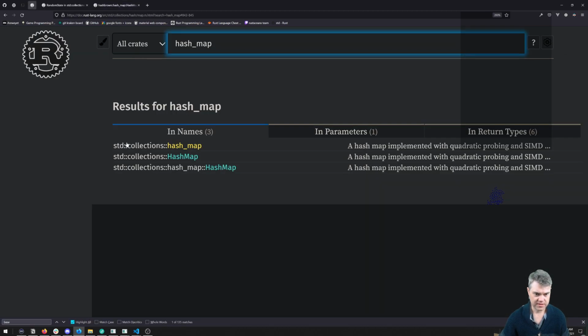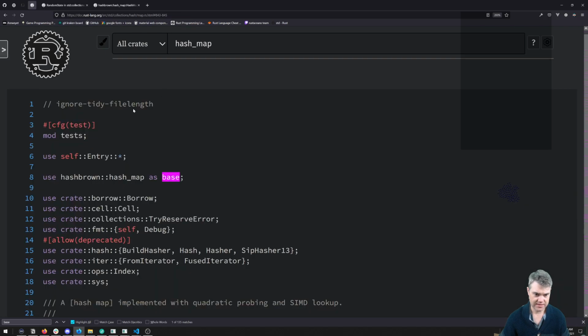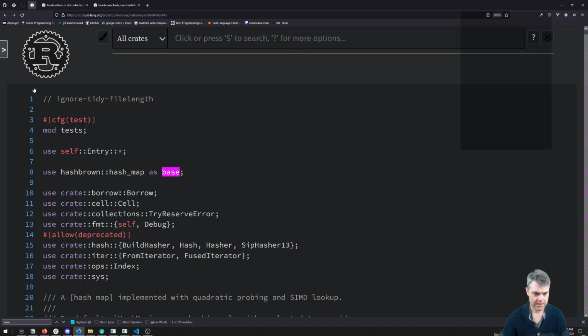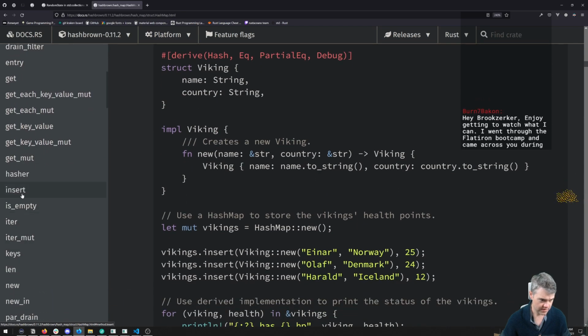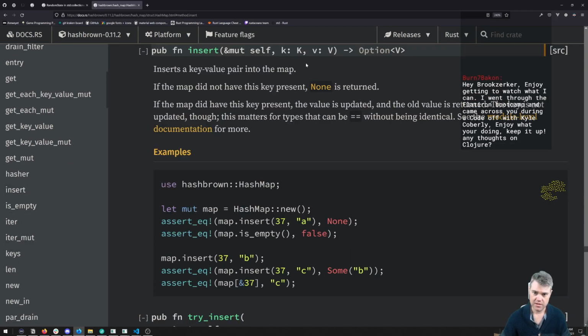Now the question that I have for this is, how can I find out what it's really doing behind the scenes? I guess we have to go look at hashmap insert to see what's really happening here. Insert. Okay, so it inserts the key value pair into the map.